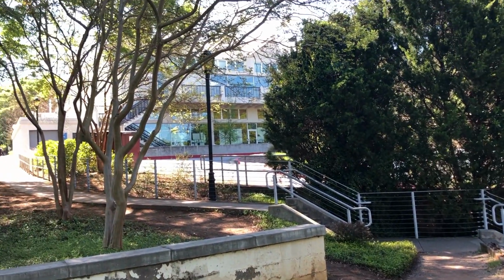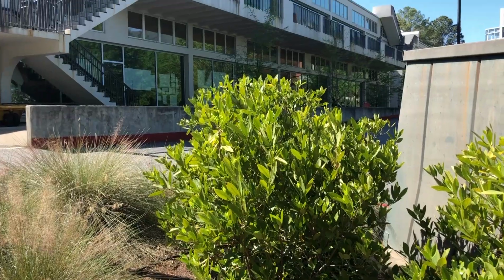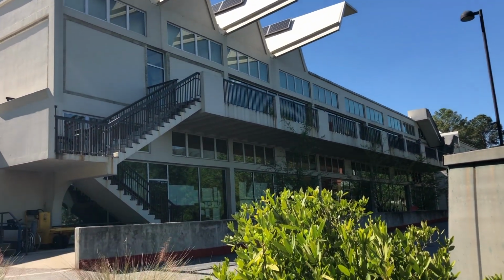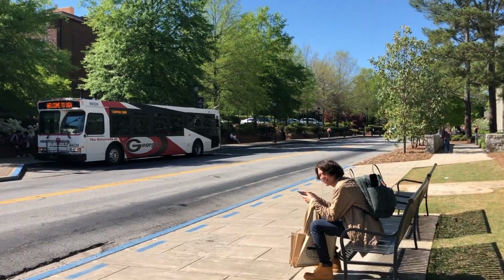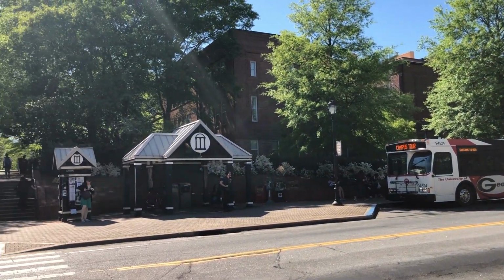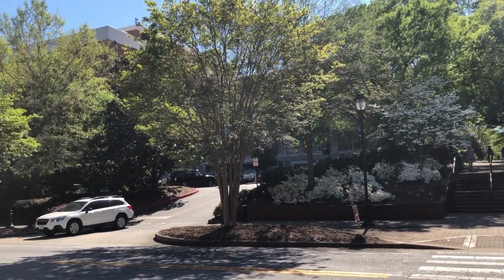The cemetery lies right on campus next to Baldwin Hall and the Technology Center for the College of Environmental Design. It is so interesting how something so new such as the Technology Center, that is so modern and up to date, is located right next to one of the oldest and most aged places on campus. The cemetery is located directly in front of UGA's main library and one of the busiest bus stops on campus. Hundreds of students walk by the cemetery every day without even giving it a second glance.